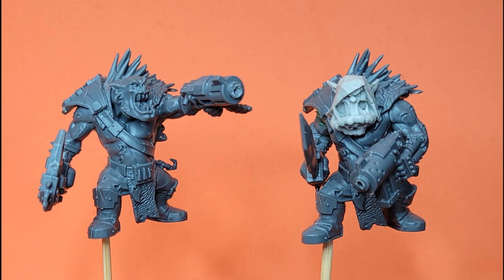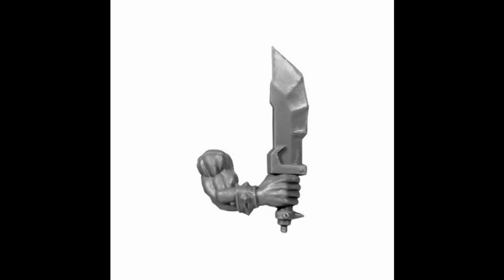There we go with this one. Again, that's on the left as the original. On the right, I give him a different arm. I give him a bionic arm with a slugger being held in a less fiery position. And the arm, although you can't really see from here to be fair, is a standard boy's arm with the chopper that looks like a bloody stone sword. I just like the look of it.